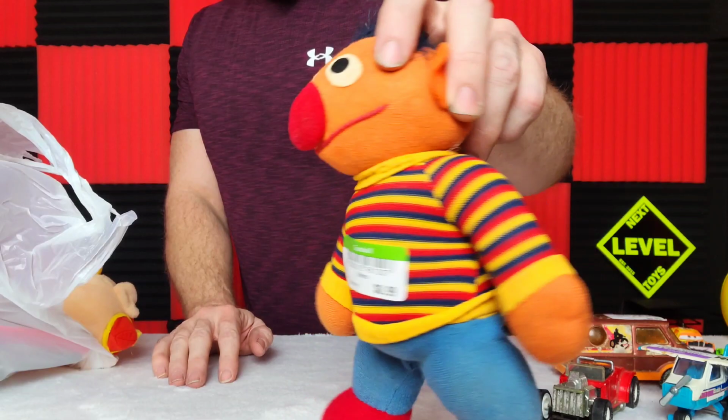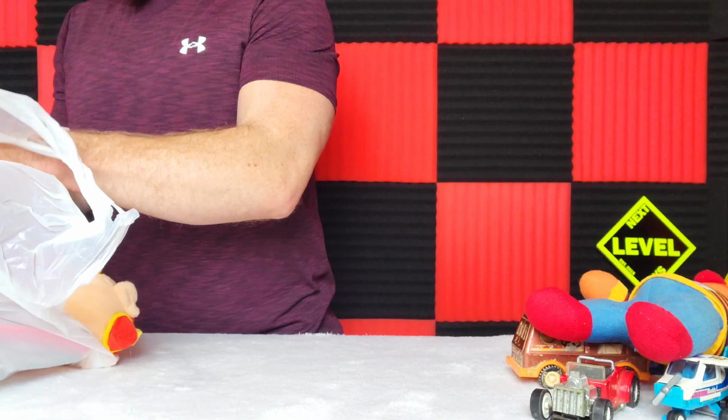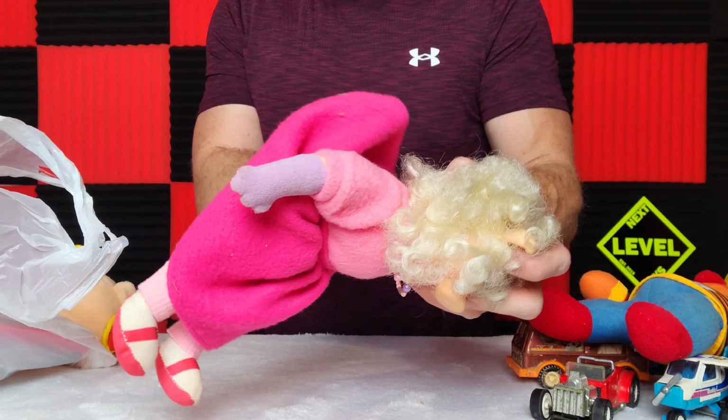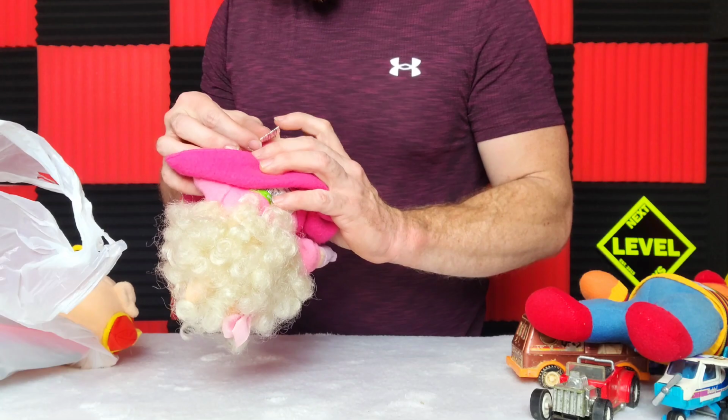So I'm not going to name the names. These are all the Muppets. This is 99 cents. Everything here was 99 cents. Vintage plushies. If you see anything in here, just let me know. We do have this piggy. She's in very nice shape, 99 cents. I grew up with the Muppets. These are from 88, 89, 90-ish. 99 cents. I just know that because that's the series that, you know, these were really produced in. 1989, Hong Kong.